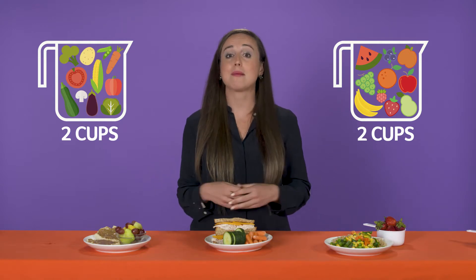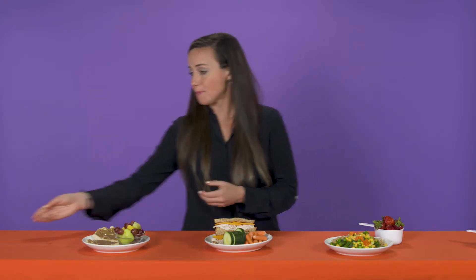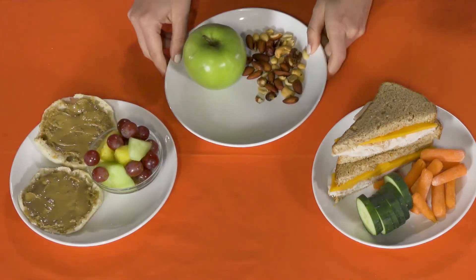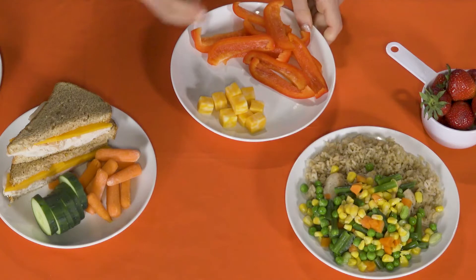If you're in middle school, older, or into adulthood, remember you need at least two cups of fruit and two cups of vegetables — and as you get older, three cups of vegetables and two cups of fruit. If I add snacks to my day, I can add even more fruits and vegetables. Remember with snacks, we want at least two food groups and one of them to be a fruit or vegetable. Adding nuts and an apple gives me another cup of fruit. Later in the day, having cheese with peppers gives another cup of vegetables — so overall I'd have three cups of fruit and three cups of vegetables.